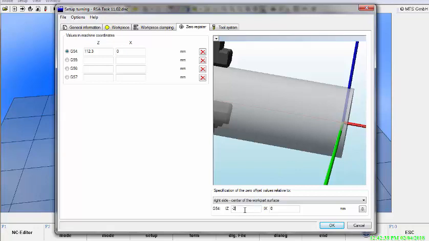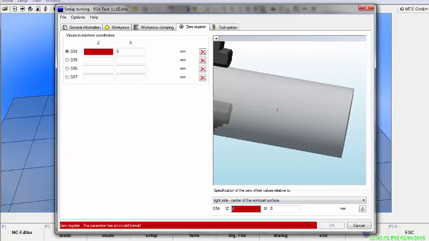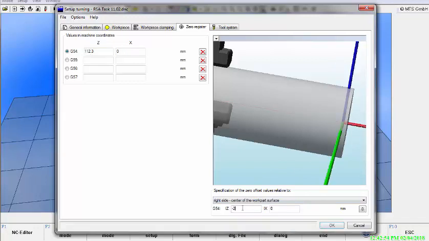I can show you better here: 10 millimeter negative towards the chuck or in the workpiece. But usually the amount of facing I always put here.